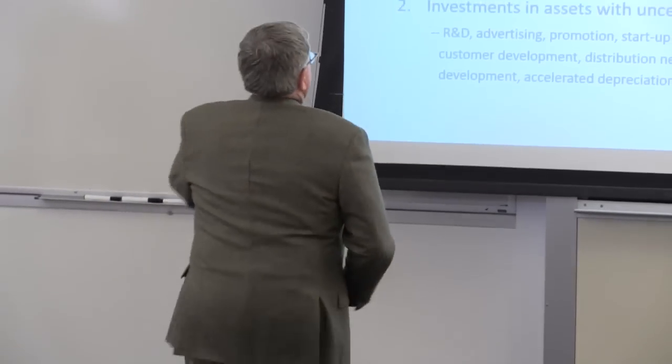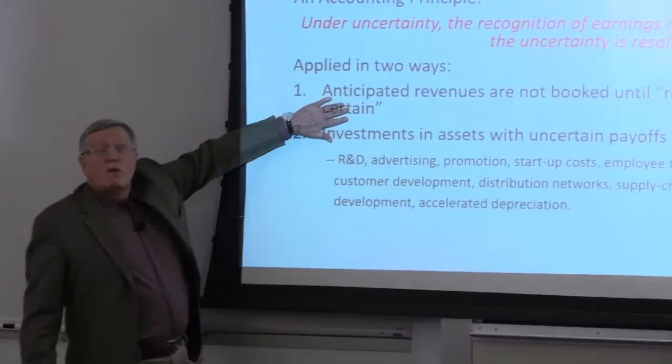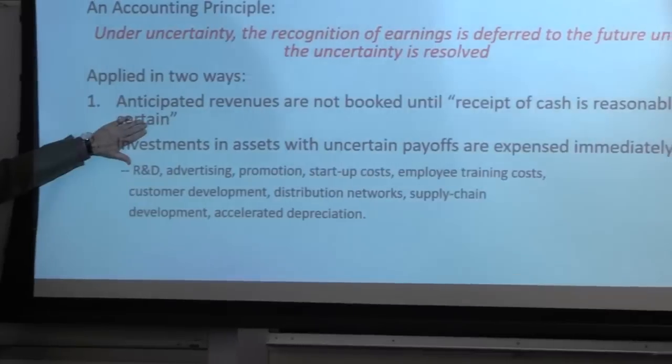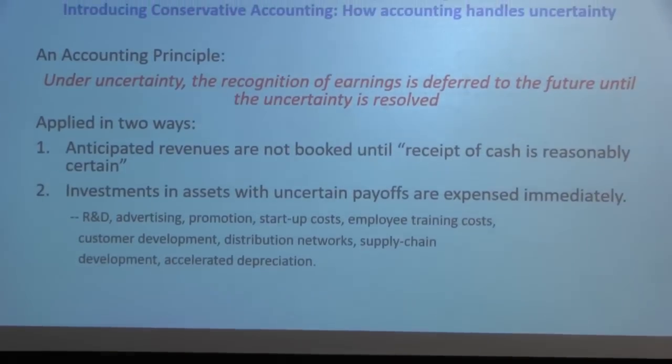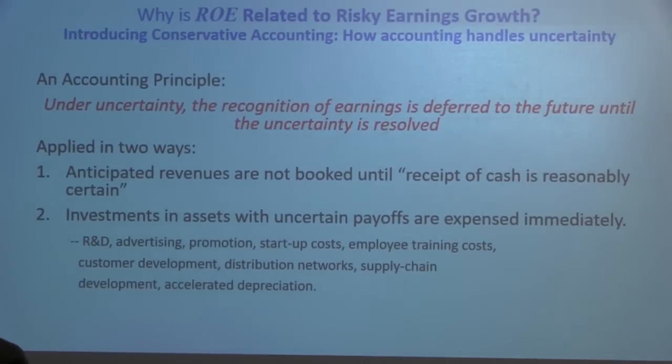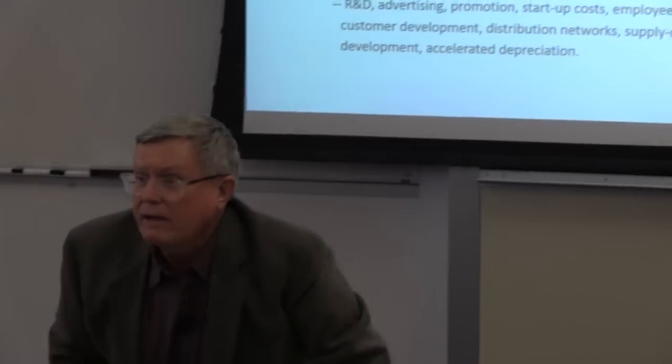It does it in two ways. First of all, as I said, we don't recognize revenues, that top line, until we get a customer. And if you recognize revenues before you get a customer, the SEC's on you, and you go to jail, you slime bag, okay? That's very much there, okay?